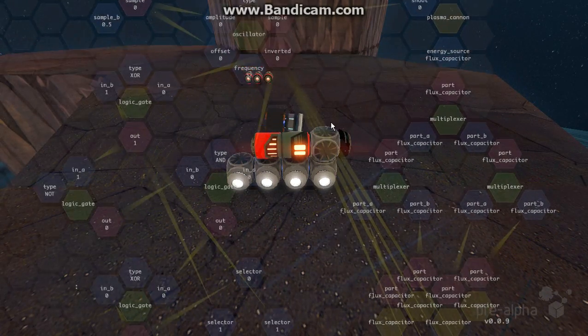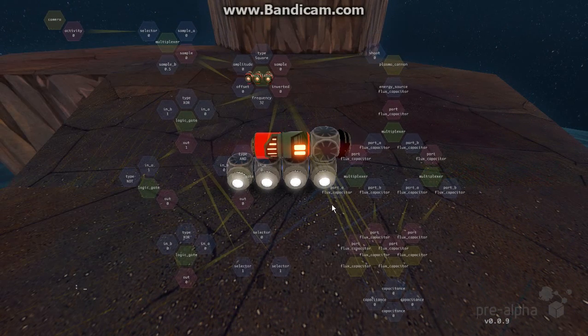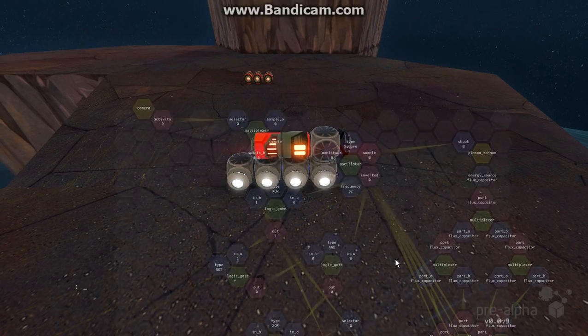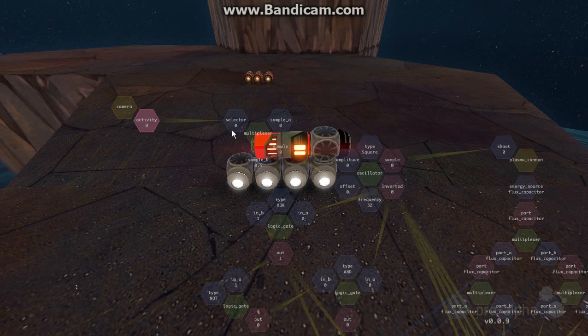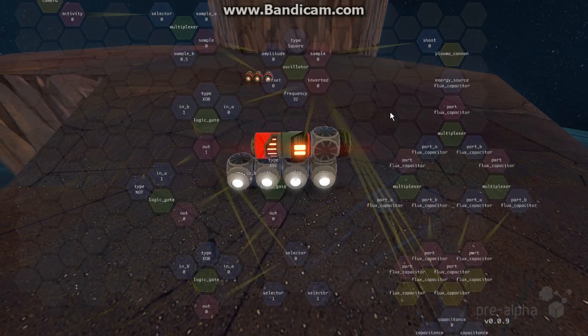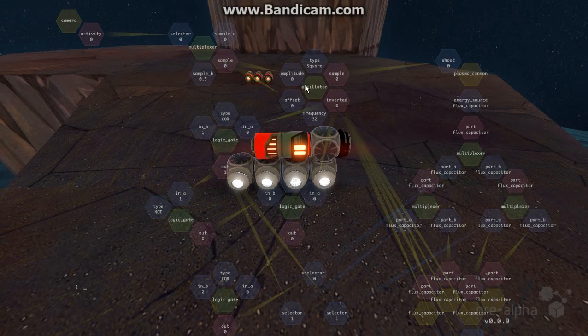Let's look at the code. Now this obviously looks fairly scary at the moment. This is because there's a little bit in it to do both parts. The autonomous part is fairly simple — you've got a camera that's hooked this activity up to a multiplexer. That's all you need for autonomous, if you've already got a cannon that fires. That's fairly simple.